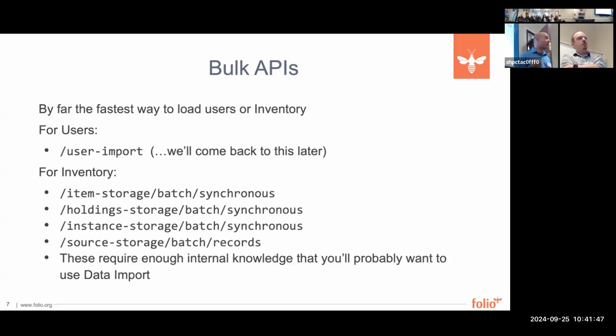Now, there's some catches, because with optimistic locking and all that kind of stuff, you have to send the right versions, you have transactions, all this kind of stuff going on. If you send something with the wrong version, and you have a single record out of the batch that's not good, the whole thing gets chucked. But if you're doing a mass change, you really do not want to be using a serialized process one at a time. Actually, what I recommend is threading it and bulking it at the same time, and then it will go fast.